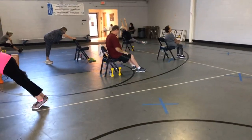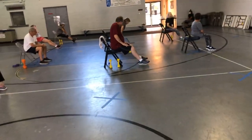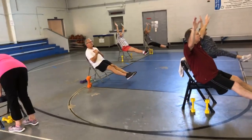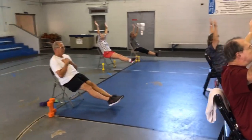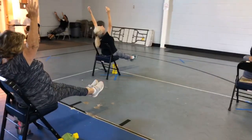Rest it. One more. And take it back. Now, remember, keep your head in a nice straight line, whether you're on the floor or in the chair, even if you're sitting in the chair. So you don't want to let that head fall back, or you don't want to let it fall forward. You want to keep it in a neutral position.